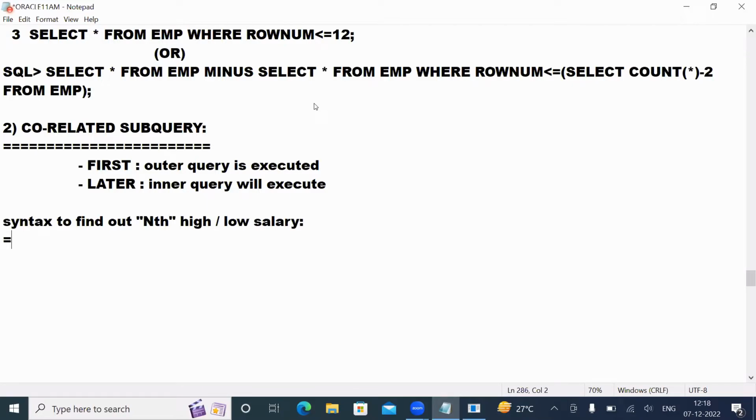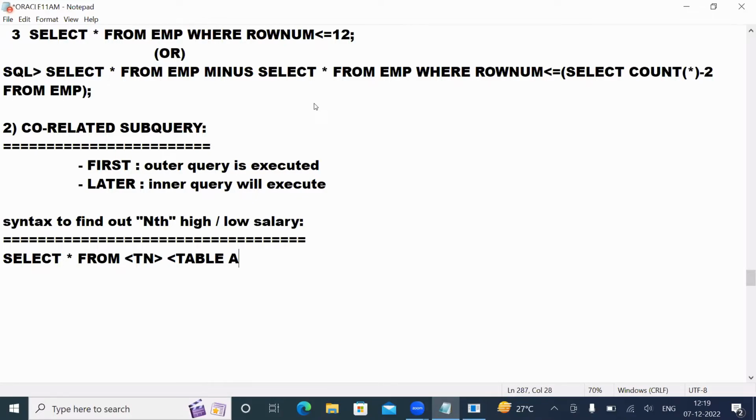Select star from table name, table alias name 1, where n minus 1 is equals to an inner query.